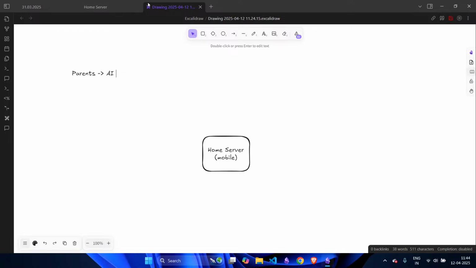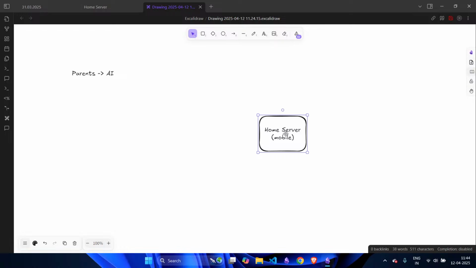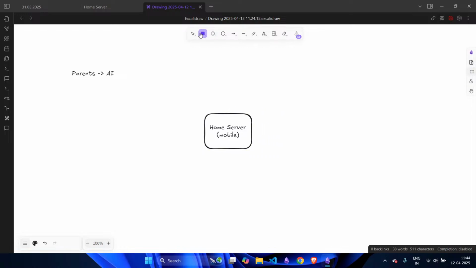What I'm going to create for this is I'm going to use this mobile as a home server to host both a front end and a back end. So there will be a front end which will probably be React Vite, because I don't see any other frameworks working as well on a simple mobile phone.